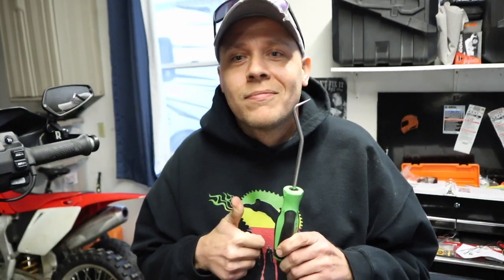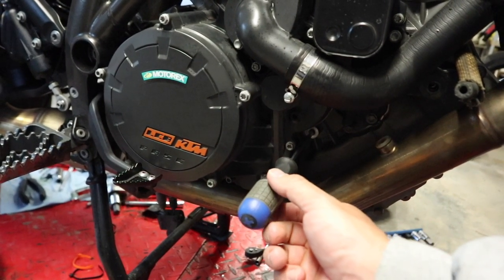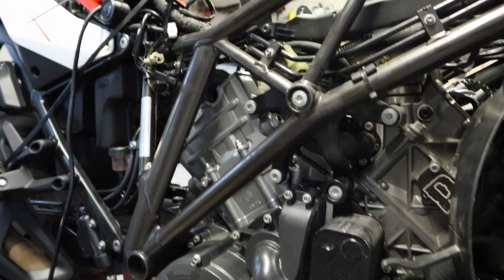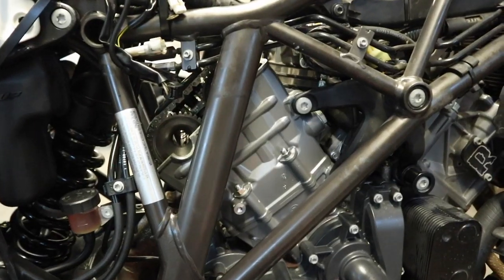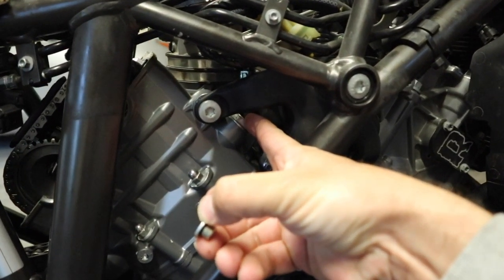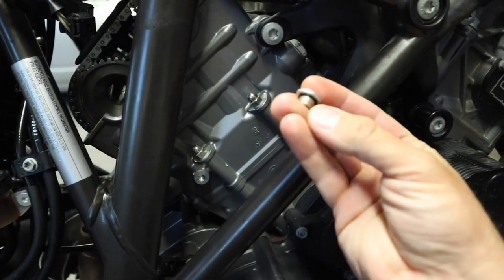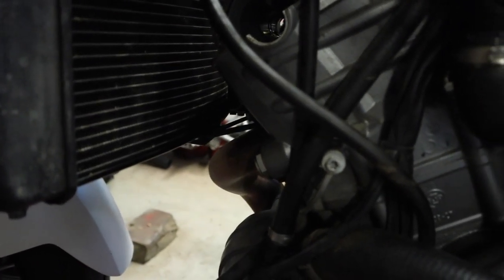That's about as easy as it gets. I don't remember if I showed how to use a small Phillips screwdriver to hold this thing in place and make sure it didn't pop out of time. We're going to pop that back out of there, crank the motor over a couple times, make sure we're still in time, and make sure the valves are in spec before we button this thing back up. We made sure the timing marks are still lined up. Now we're going to put this little end cap back in — you should be able to spin most of it in by hand and then use a 5-millimeter Allen to tighten it up. Make sure the O-ring's still intact. We're done with the rear cam chain tensioner.